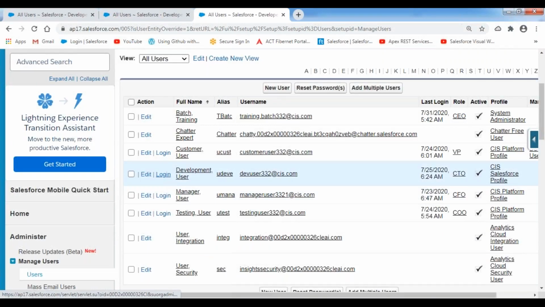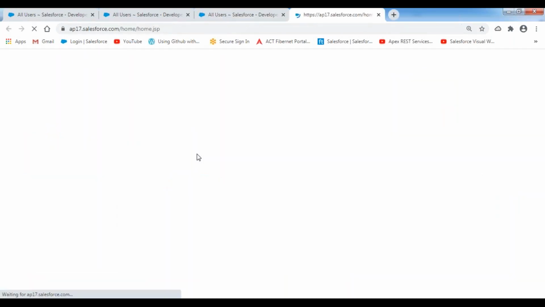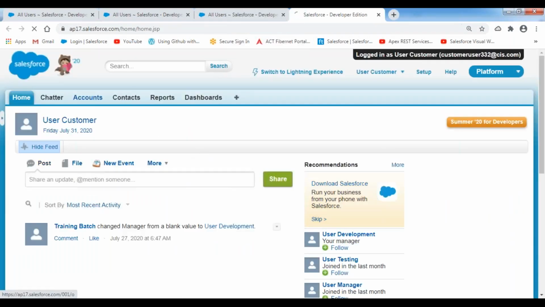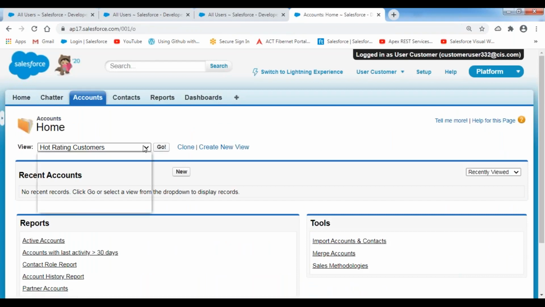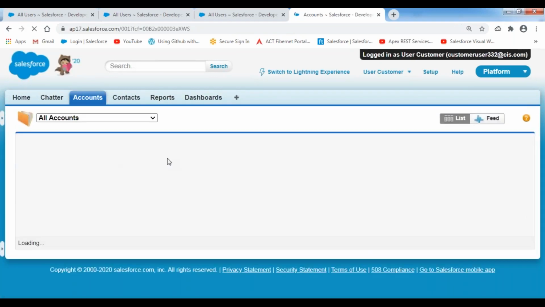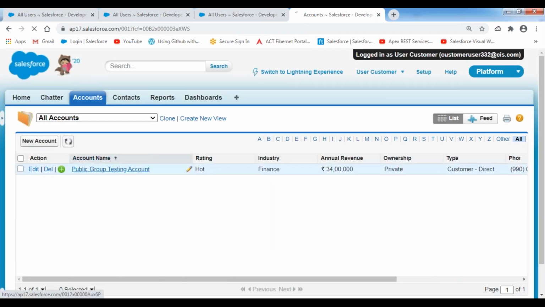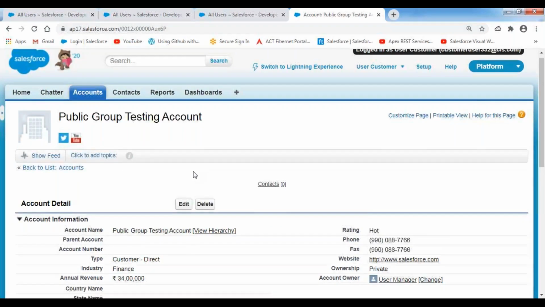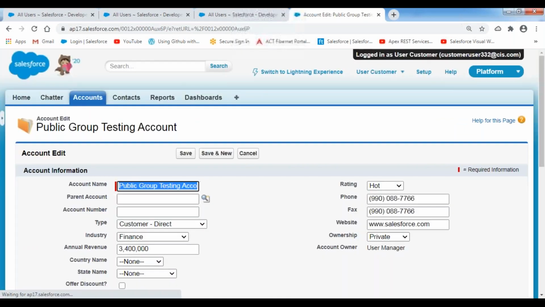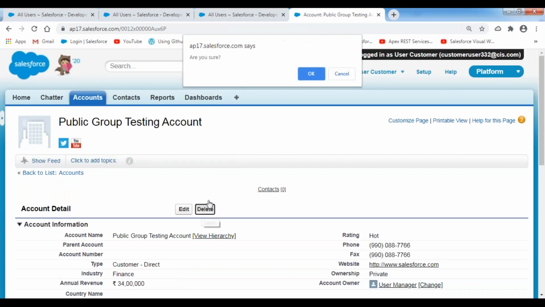So let's log in as the customer user. Go to the accounts and get all the account records. The public group testing account will be visible to this person as well. They will be able to modify the record. Click on edit, they can modify. And they can't delete the record here.